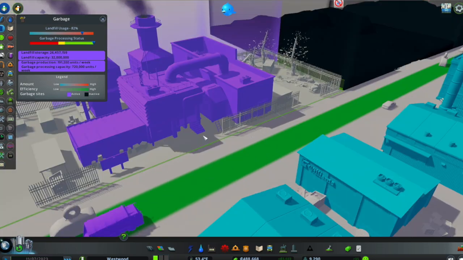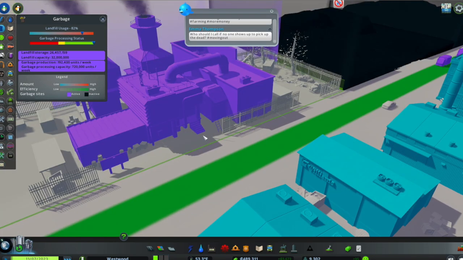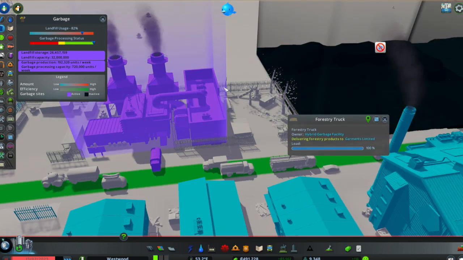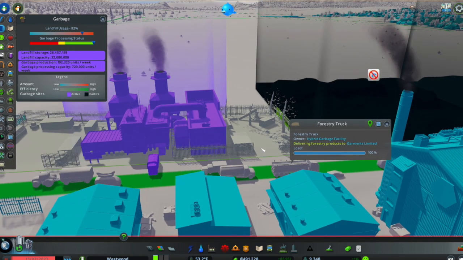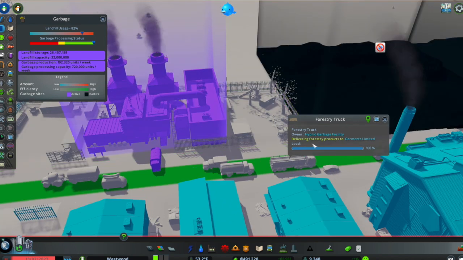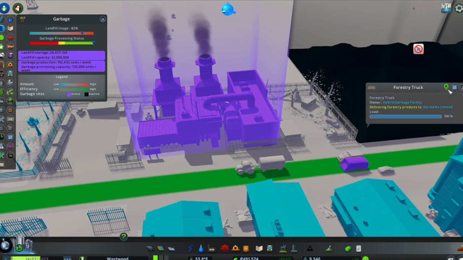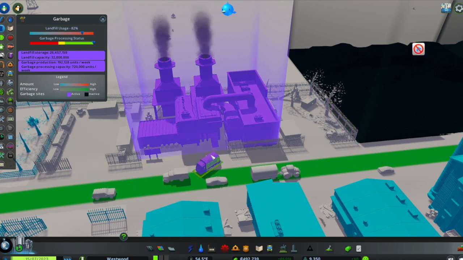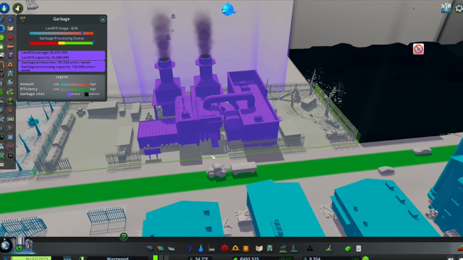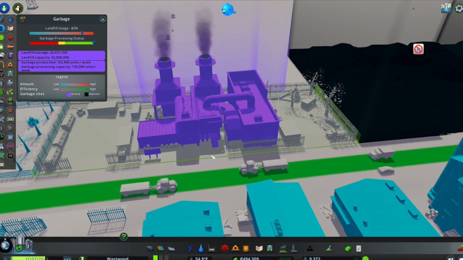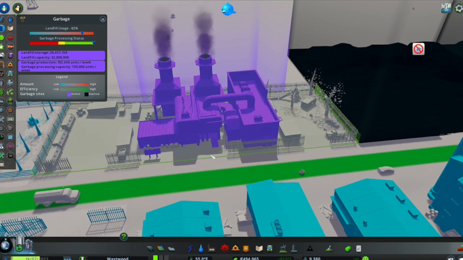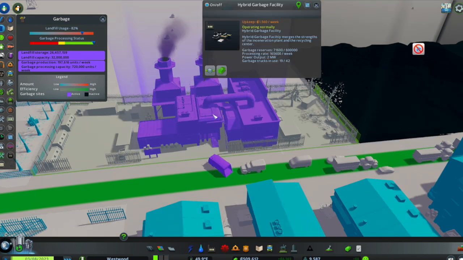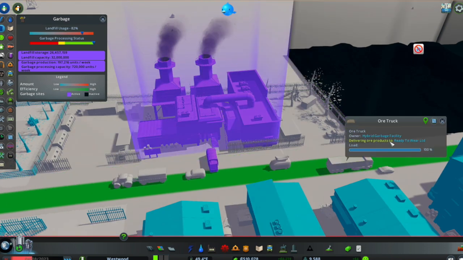Within a moment, we should start to see our resource trucks exiting. Here we have a delivery truck leaving our hybrid recycling trash incineration facility. As you can see, the owner is the facility, and it's delivering forestry products. Alright. Reclaimed wood for the win. If we continue to watch this, we should see ore and oil. We won't see agricultural products. Nobody wants to re-eat food that's already been eaten. Here we see an ore truck leaving from our recycling facility.